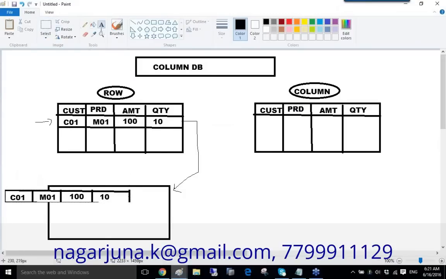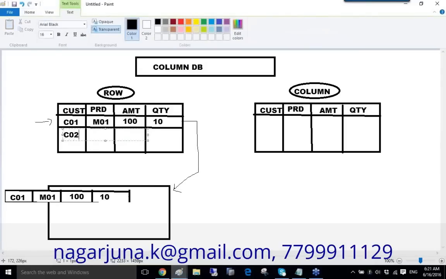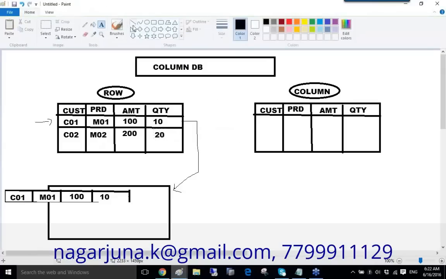Now let's say I insert one more record, C02, M02, 200. So here I insert the second record.